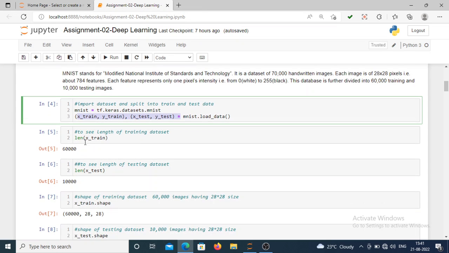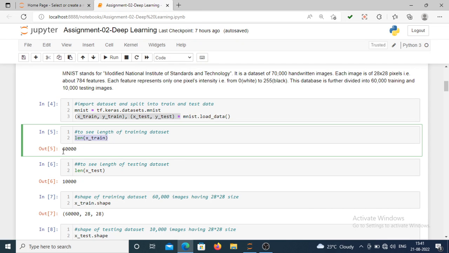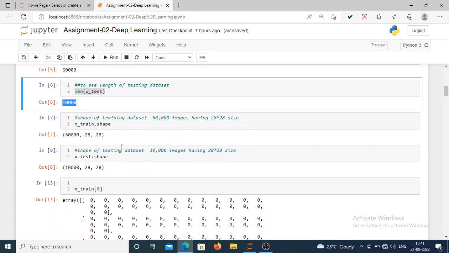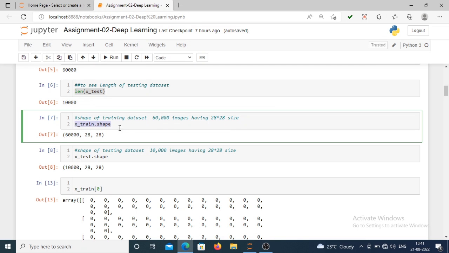I just want to see the length of my training dataset, so I have written length of x_train. You can see here 60,000 is the value. After that I want to see the length of the testing dataset. So 10,000 is the length. After that I want to read the shape of my dataset. So x_train.shape gives 60,000, 28, 28.